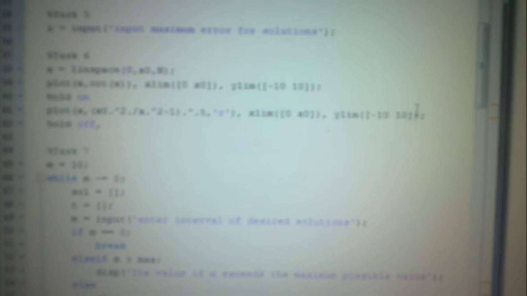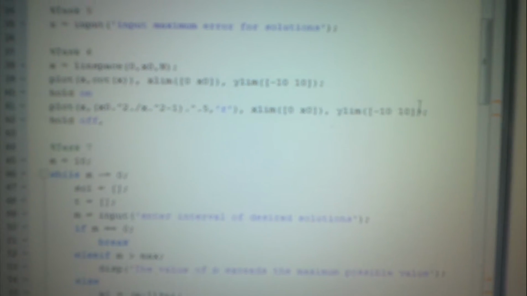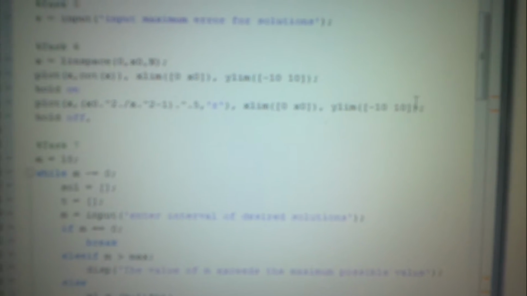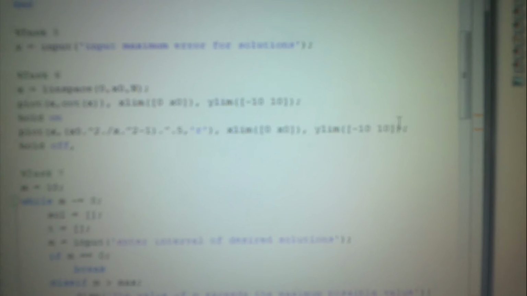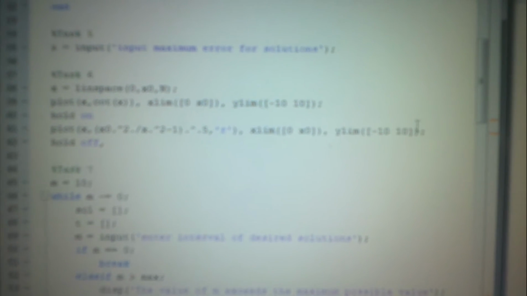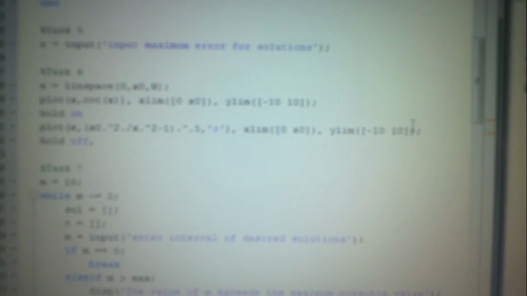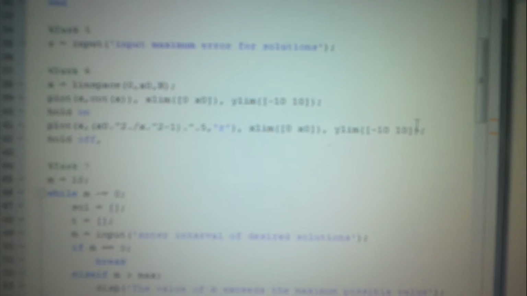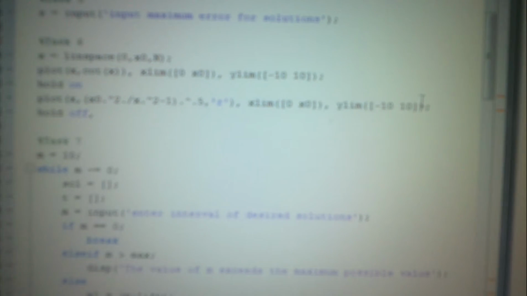And then we put the little r over there so that we can define it as the red graph instead of both graphs being the same color.